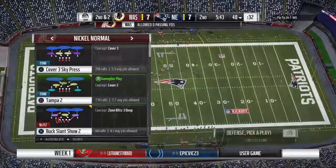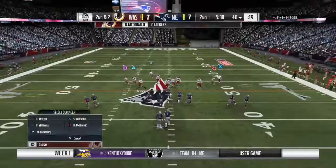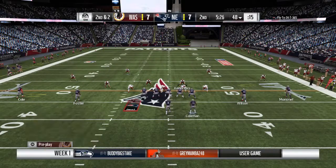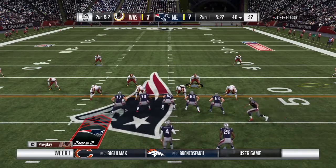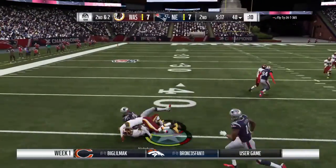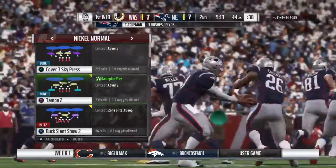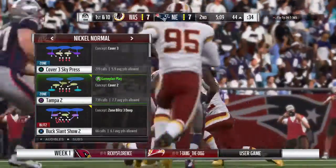I know the toss play begins with the guy taking the snap and turning around and tossing it to the runner. But where the real intrigue is, can they seal the edge? Whether it's an offensive tackle or a tight end in the direction they want to run the football. If they do that, that's the result that you get, that type of a game. If they don't, oftentimes it's not a very successful play. And he'll be taken down at the 44-yard line. 8 yards on the pickup there, and it moves the sticks.